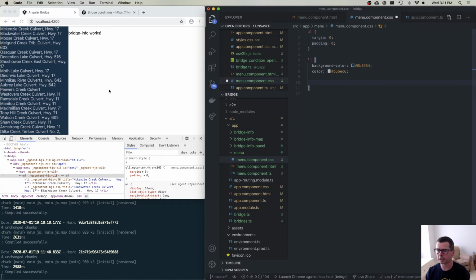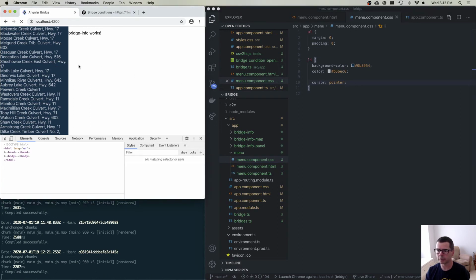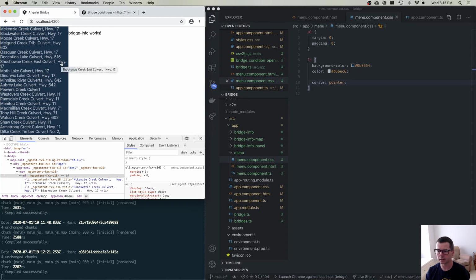Another thing that I don't like about what's happening here is you'll notice that when I move my mouse over this, I get the I-beam cursor. Because I can select text, but I want these to be clickable. So I want to give some indication to the user that these are clickable. So I'm going to say that I want the cursor to be changed into a pointer. And when I do that, as I move my cursor over this, I should get the hand. You can see that now I get a hand so that this is clickable. In a minute, we want to make this clickable.